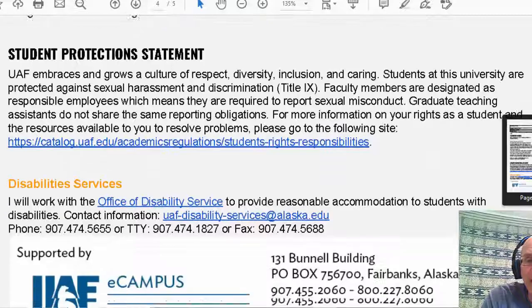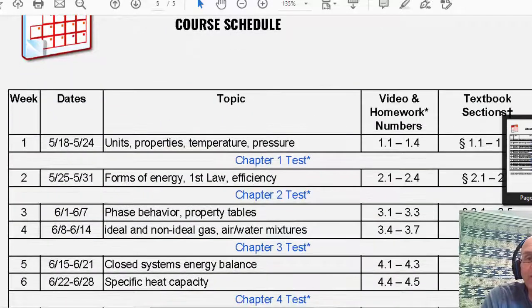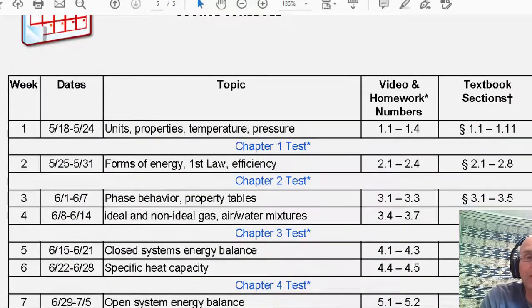The last thing I'm going to highlight, at the very last page, is the course schedule, and this is something you really want to pay attention to. There are 12 weeks during the summer, and I list each one of the weeks. We'll be covering 8 chapters, so some chapters we'll cover in 1 week, and some chapters we will cover in 2. For example, you'll see the first week, which starts next Monday, May 18th, and goes through the following Sunday, which is 5/24. So you'll want to watch the 4 videos. The videos are numbered 1.1 to 1.4.